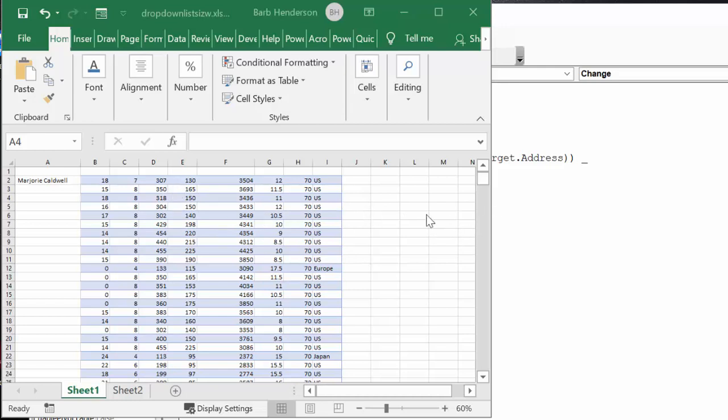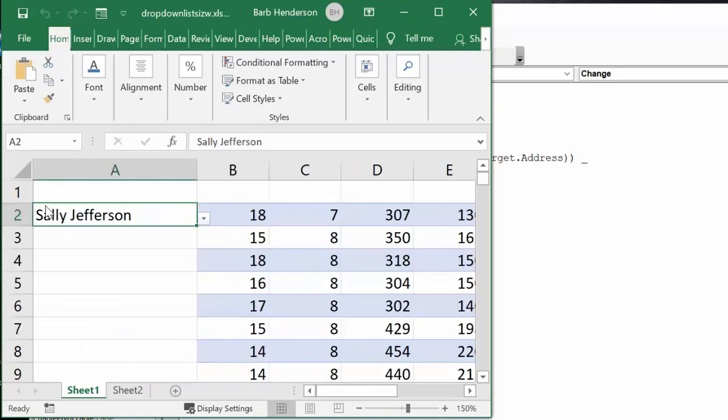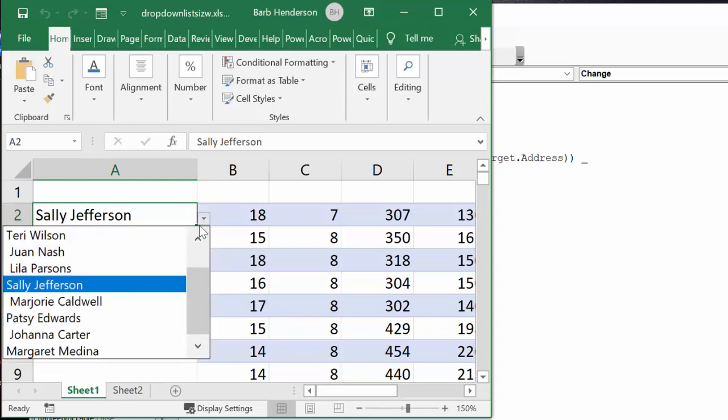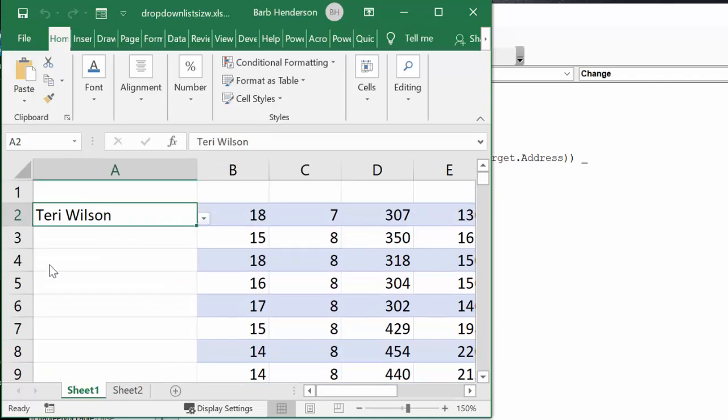Now I have this set up so that if I click the drop-down list, so I have employee names here, for example, and I select a different one, so it's a change in the sheet, then all of a sudden the sheet becomes extremely readable. It goes from 60% to 150% zoom. And so now I am able to look at the names on the list and pick out the one that I want. They're visible.